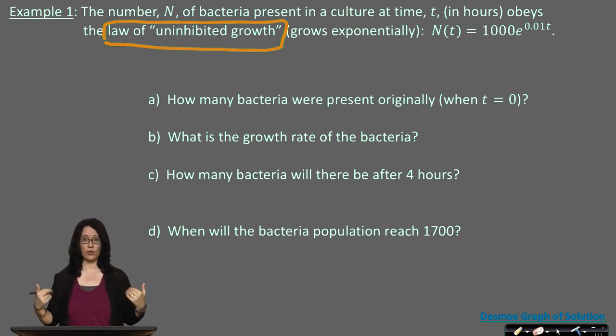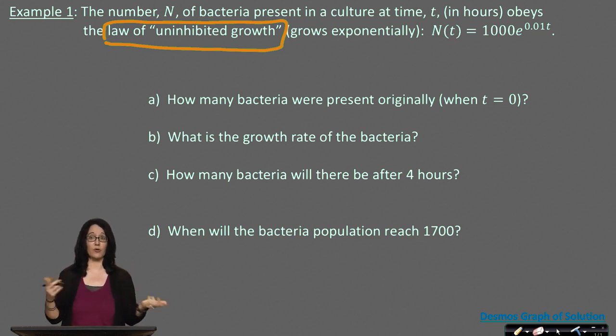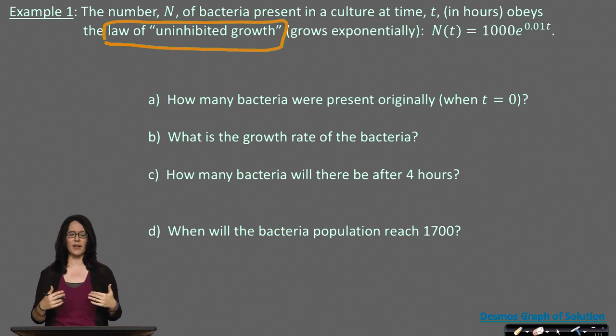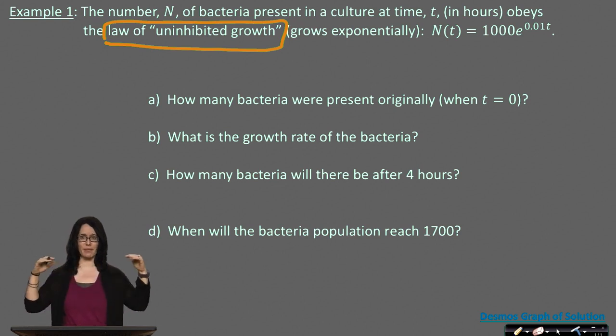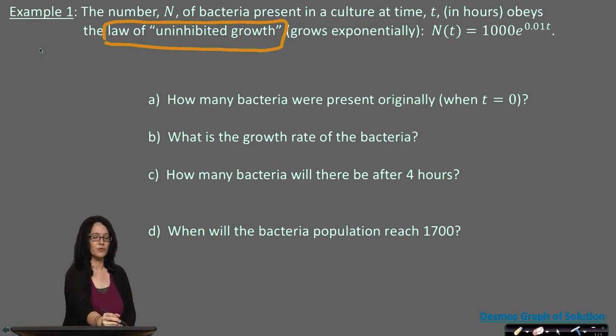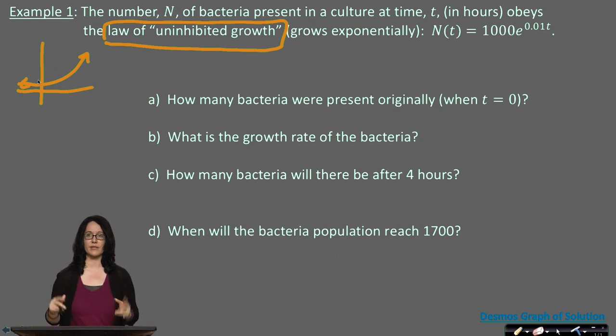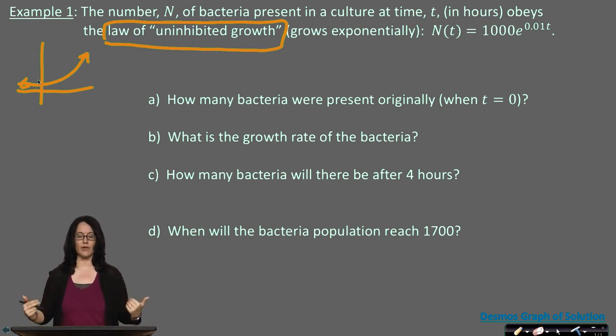We haven't mentioned this terminology before, but the law of uninhibited growth literally means the idea that you continue to grow forever at a doubling rate or at 3 times the rate or 4 times, maybe you're quadrupling each time. A law of uninhibited growth means that there's no carrying capacity, if you will. There's no asymptote that you're approaching. You continue growing forever. So when you see that, you should think exponential growth. That's the code word when we say law of uninhibited growth.